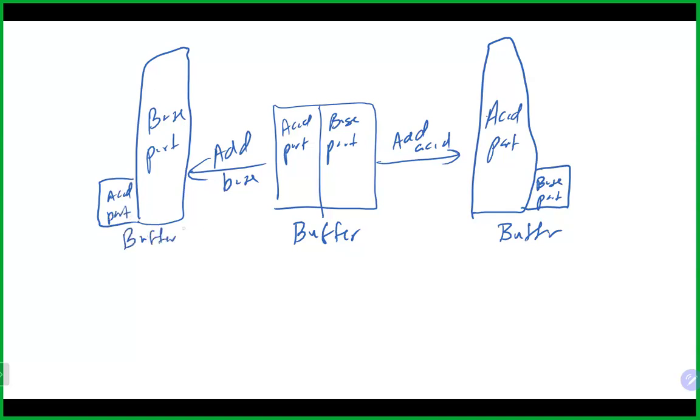And there is a limit to a buffer, sometimes referred to as buffer capacity. What happens if I just kept adding acid to my buffer? Every time I add acid, I'm going to use up some of my base part, right? So if I just keep adding, eventually I have no more buffer ability, because all the base part of the buffer is gone. And that means if you continue to add acid, you're now going to add a lot more H+, and you're going to see a really big jump in pH at that point because you blew through your buffer.